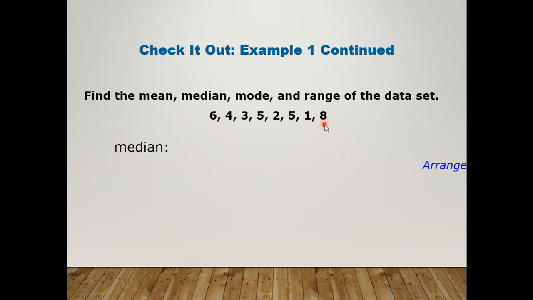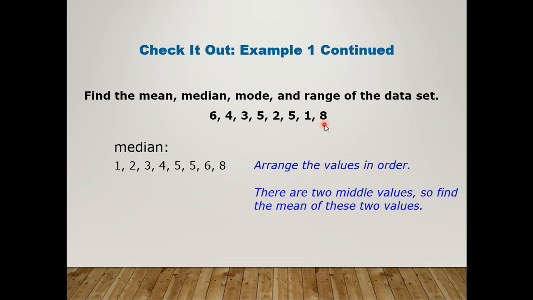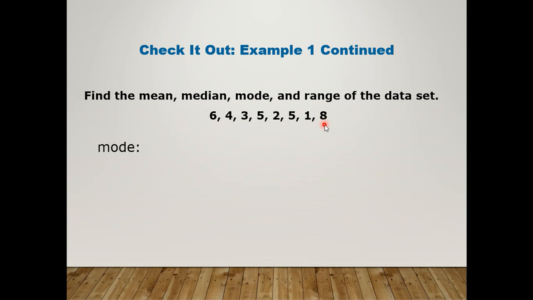For the median, still the same. We will be arranging the values into order from least to greatest. And then once po na-arrange na natin siya, even numbers na naman po yung data set natin, we will be getting the 2 middle values. Kuhain natin yung dalawang value which is 4 and 5. Ipag-add natin is equal to 9. And then 9 divided into 2, the answer will be 4.5. So 4.5 will be the median for this data set.